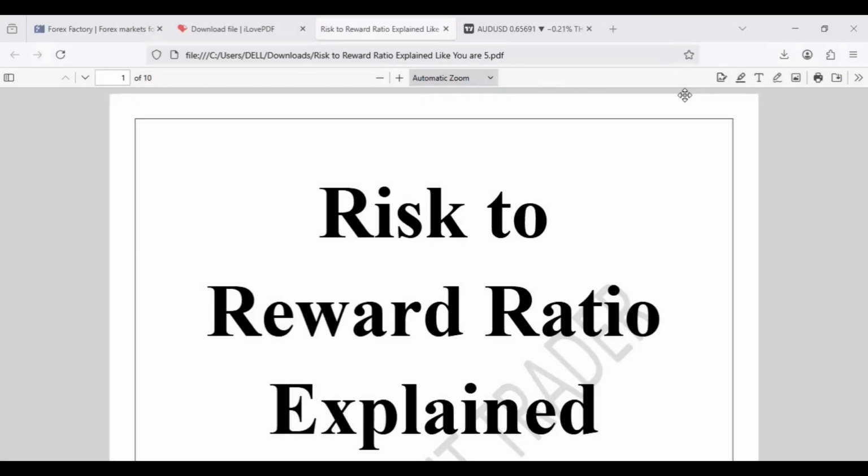Yeah, as a trader, if you don't know the importance of risk to reward ratio and you've not even been using it at all, trust me, you have been gambling. You have seriously been gambling. And what that does is that you are trading without proper knowledge of risk management, because you can't say you understand risk management and you don't understand risk to reward ratio.